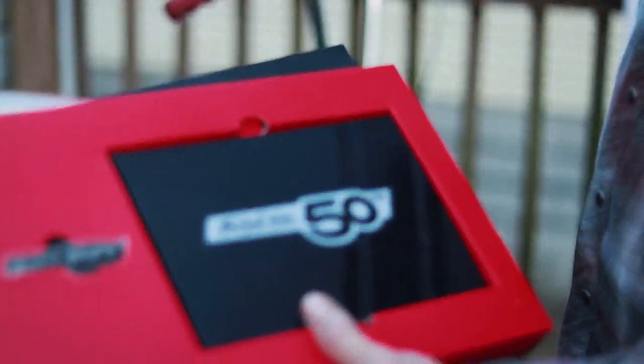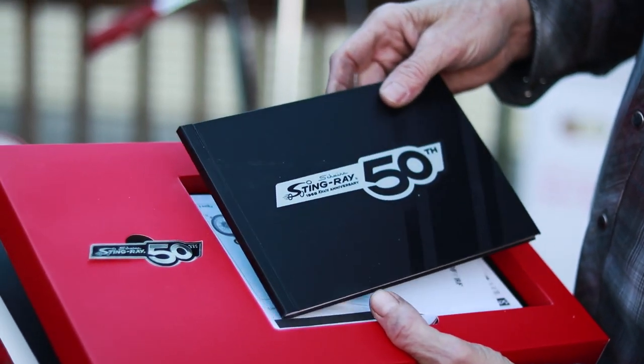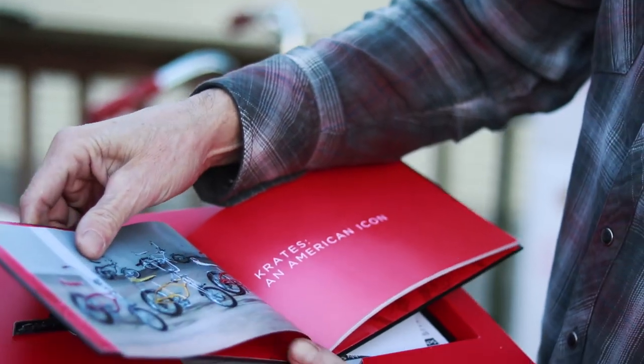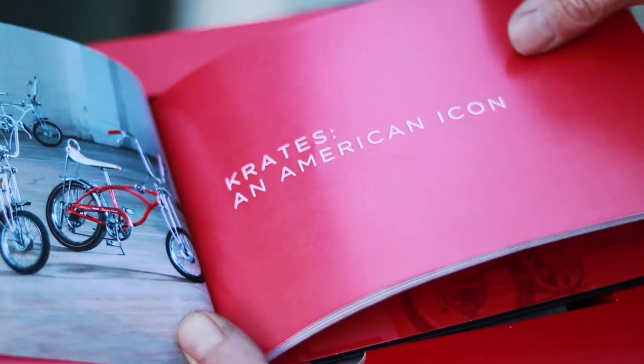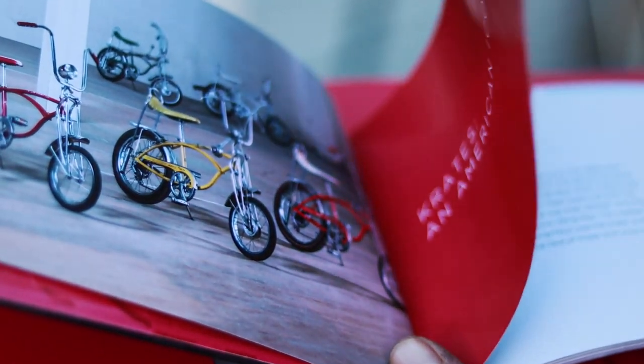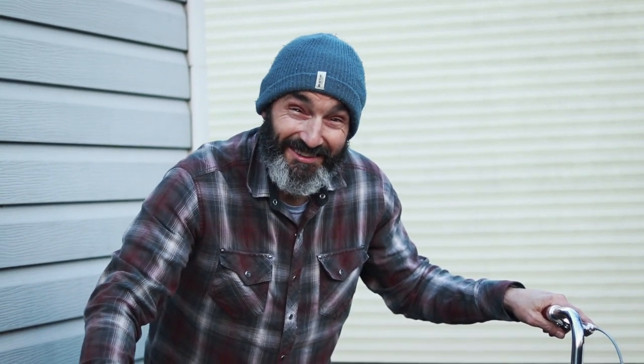It's got a little pen there. Again, I'm not a collector, but this stuff's kind of nice. They really did a nice job. It's got this little booklet here that has kind of an overview of the crate bikes from the late 60s, early 70s. So the next thing we're going to do is take this thing out and test it out and do some wheelies.